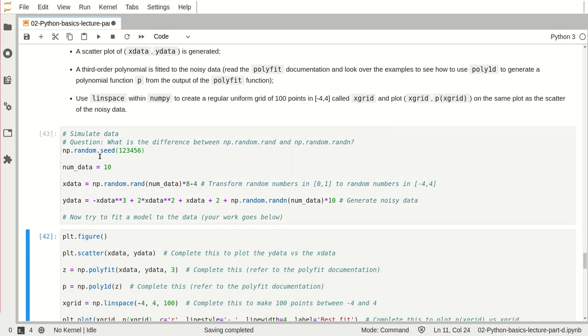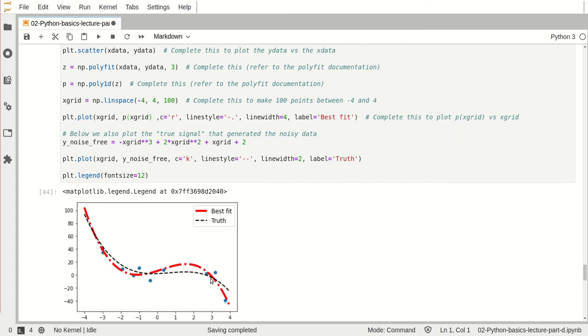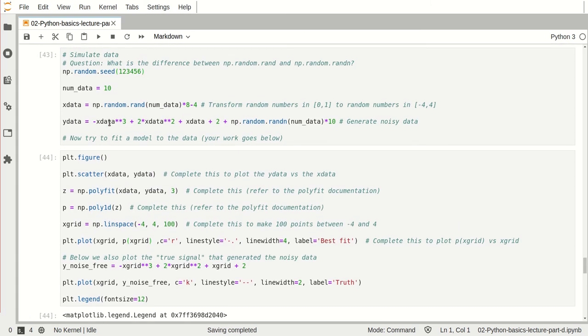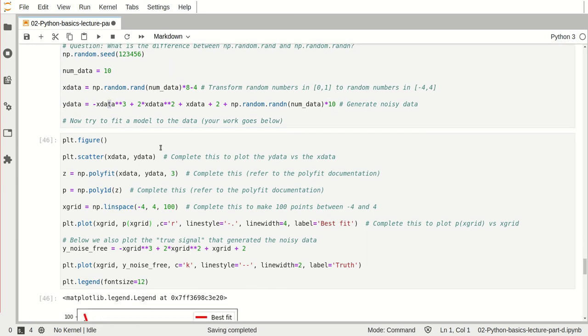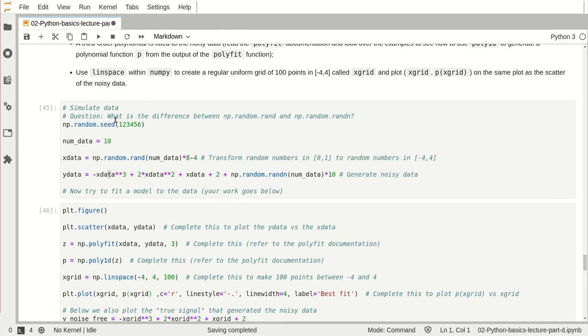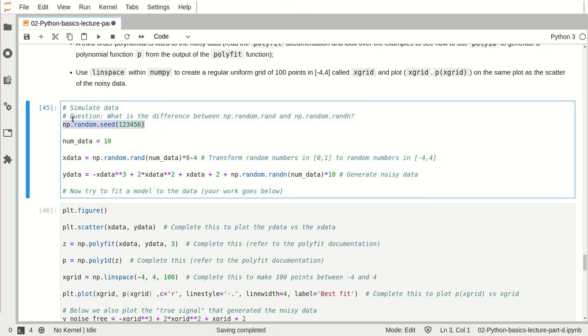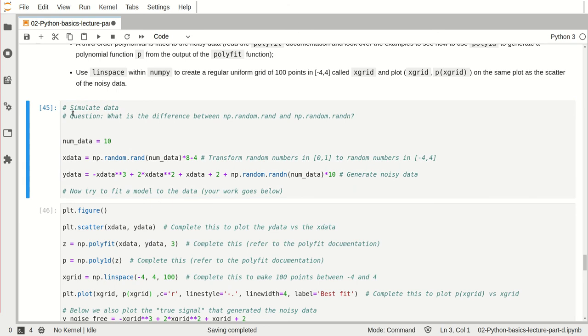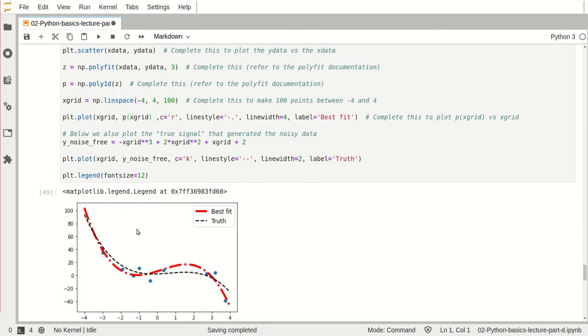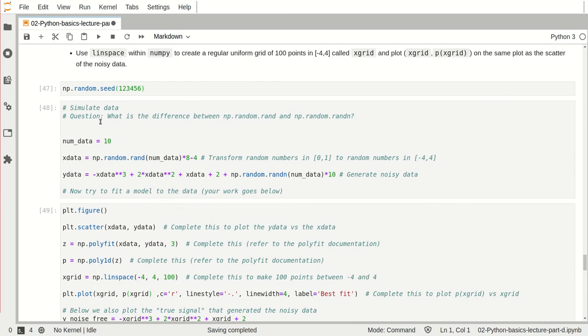But if I put that in there and I run this, here's my approximation. Not too bad, but it's not great. And if I run this again, same thing, because I'm setting the random seed every time I generate this data. Of course, if I set this random seed in a different code cell and it wasn't here, so let's say I remove it and I put it here and I run this again, I'll get the same result because I ran that seed and then I ran this.